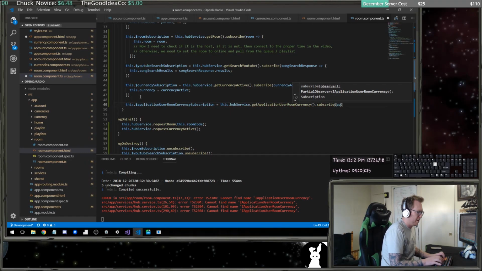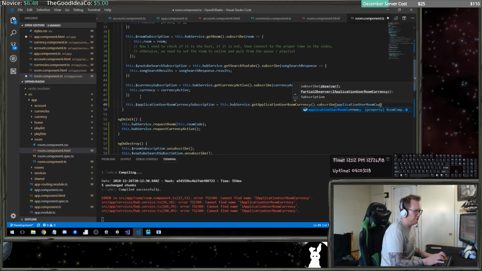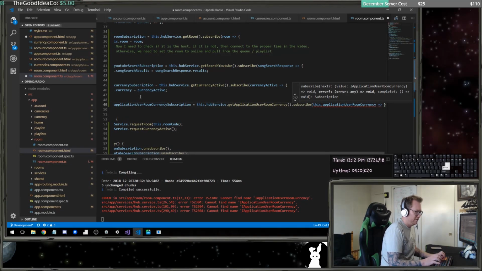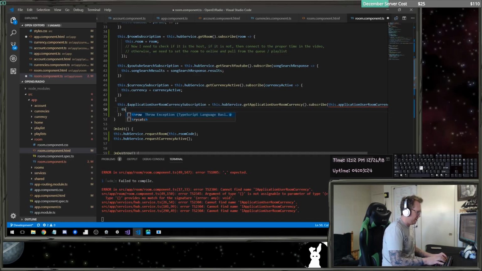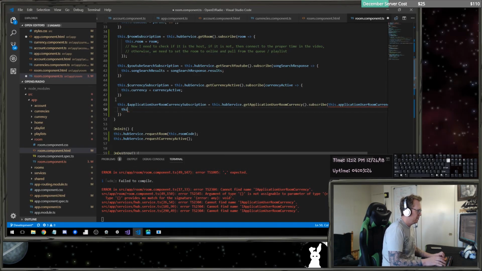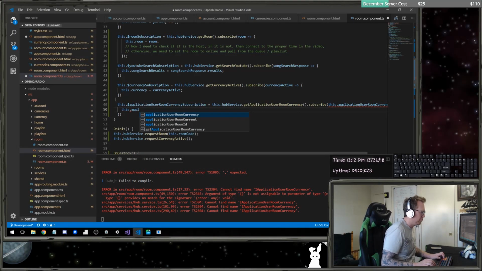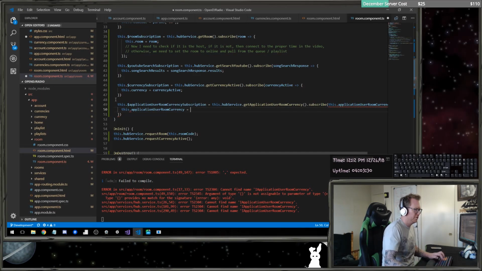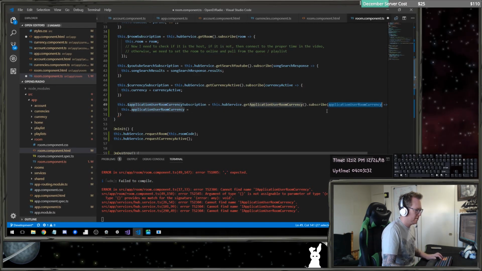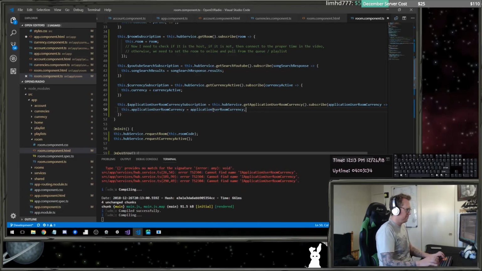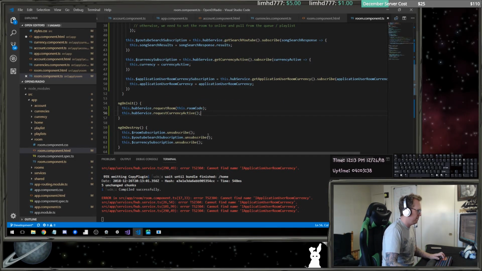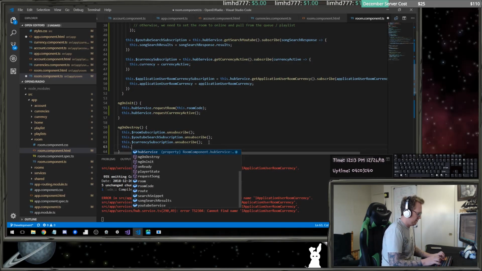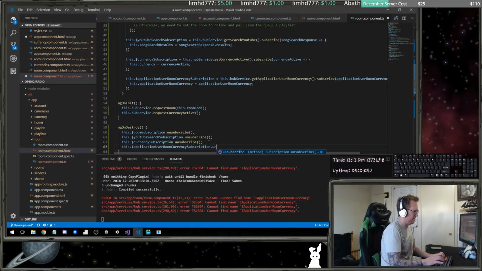And this is going to be my application user room currency is equal to, and then we'll do a lambda, and then it's going to be this dot application user room currency equals this. And then finally we need to do an on destroy, this dot that dot unsubscribe.